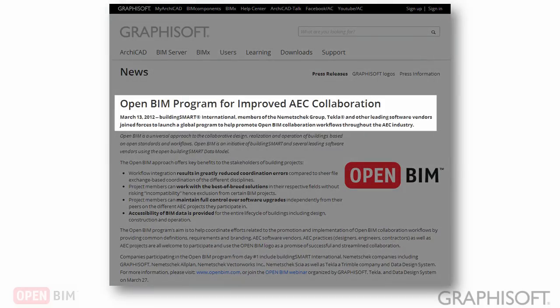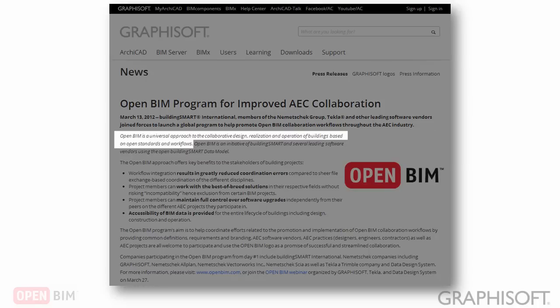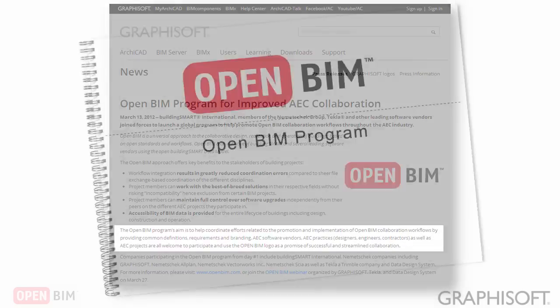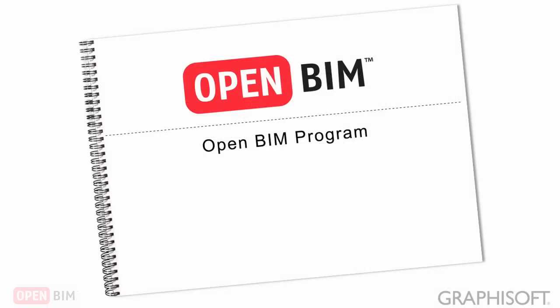The main goal of the global program is to help remote open collaboration workflows throughout the AEC industry. So, the OpenBIM program is a universal approach to the collaborative design, realization, and building operation based on open standards and workflows. The program provides common definitions and requirements for implementing OpenBIM collaboration. The program also defines the rules of promoting the OpenBIM message.